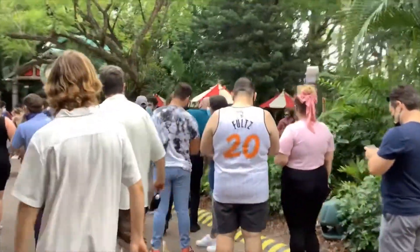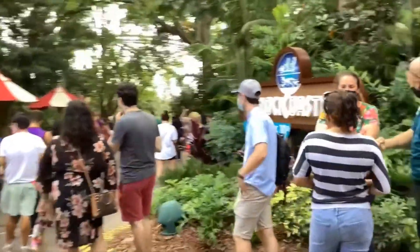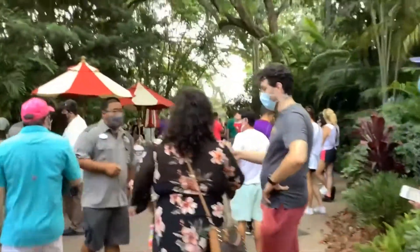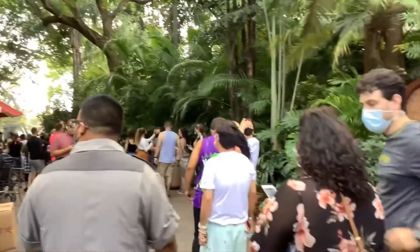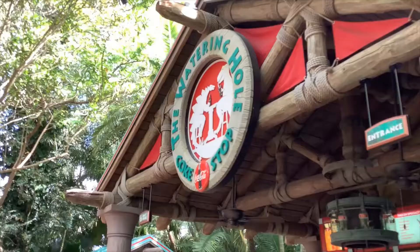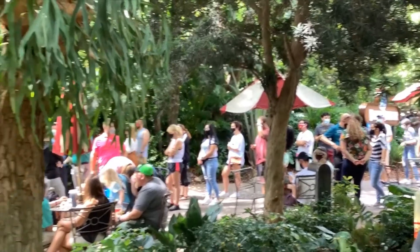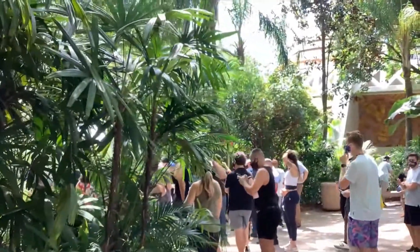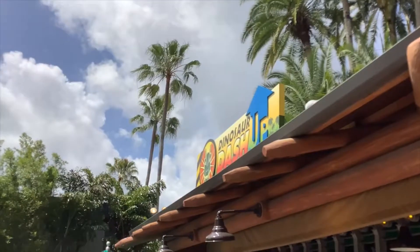Hey everyone, we are back chasing dreams, staying hydrated, and bringing you some VelociCoaster updates. Today is one of the preview days and you can see this line — it extends pretty far back. I really like how everyone's on their best behavior. The view here from the watering hole shows it's crowded and humid — my phone reads 94 degrees — but nobody's being nasty, outrageous, or irate.